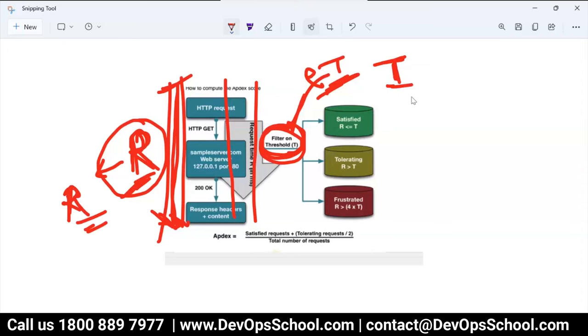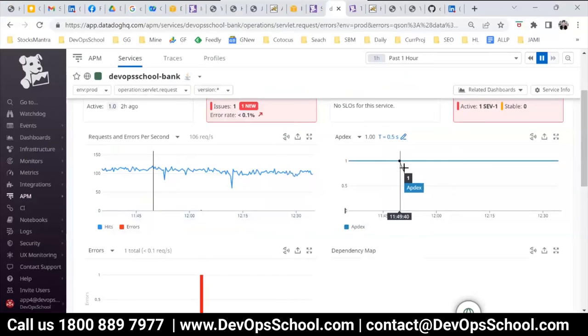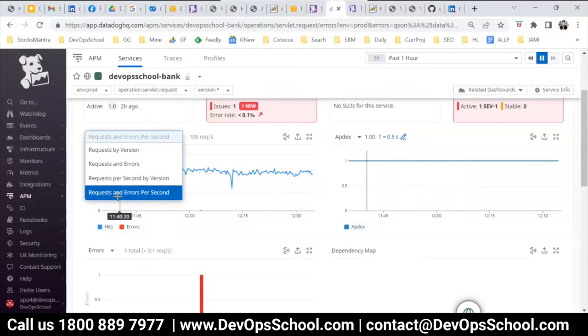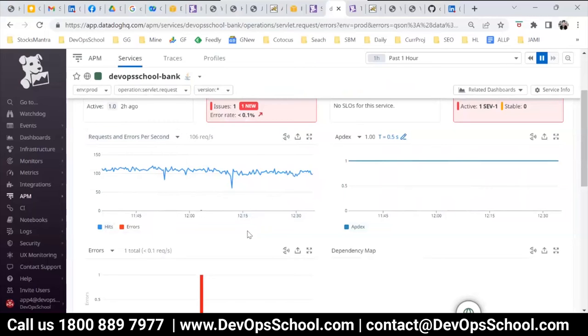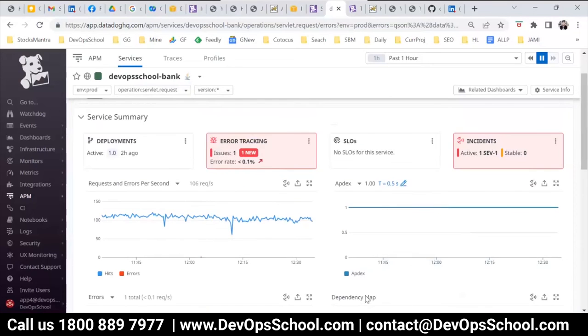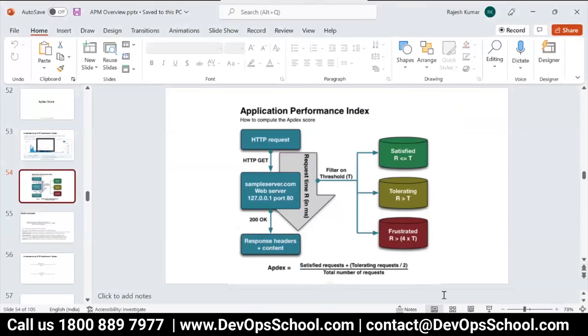Okay, so in that case, we have a graph for this as well, right? In the dashboard, for the difference between estimated time and this one. First, let's understand the logic. That's the algorithm we're discussing. Graph I showed you here. See, this is the graph. Now, how do you understand that? What is the message which it is depicting? If you see this graph, request and error per second, easily you can tell, okay, these are the number of errors or requests per second. But what is the Apdex score? How do you understand this? That is what I'm trying to explain to you, the algorithm of it. Make sense?